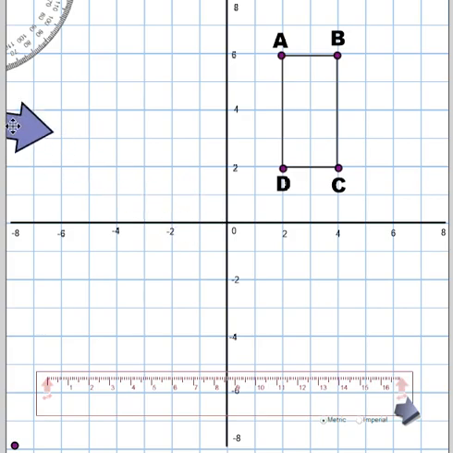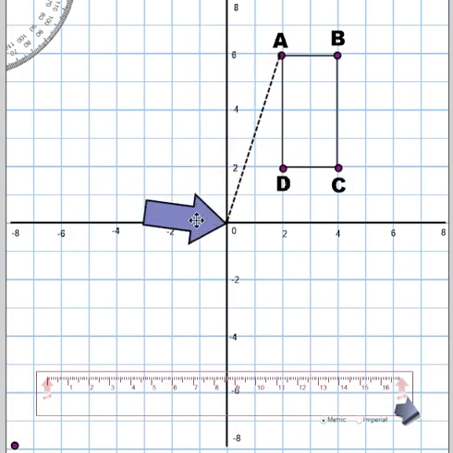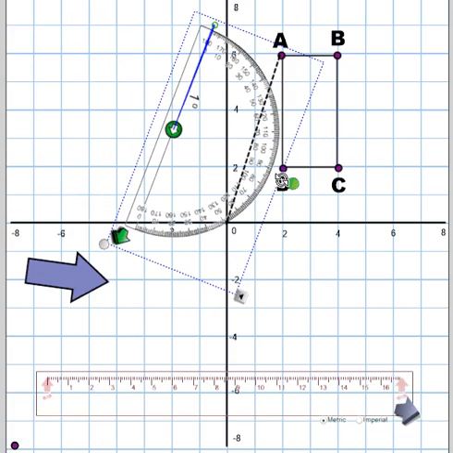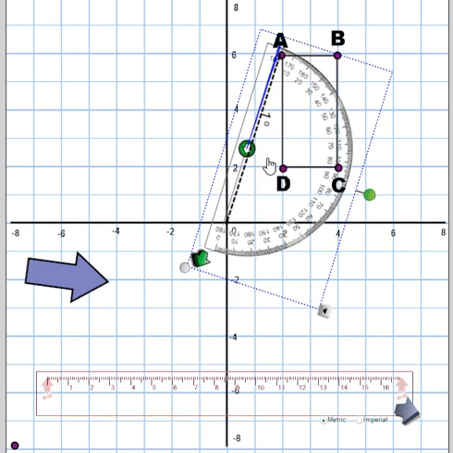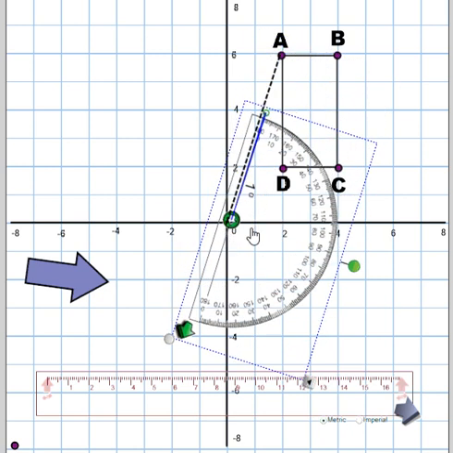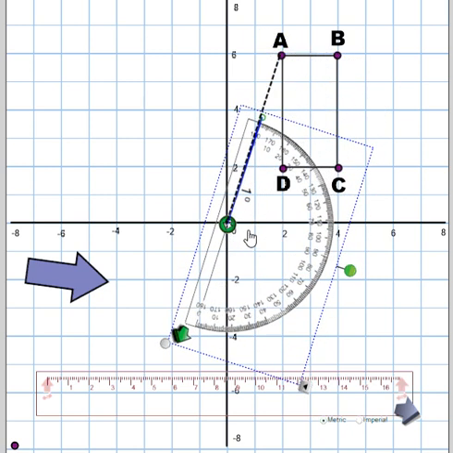So first thing I'm going to do is I'm going to draw a line from one of my points. I can start anywhere I want but I'm going to start with A, just to keep it alphabetical, from the shape directly into the middle area here that I'm going to rotate around the zero zero point. So I've drawn this line straight from A to zero zero. Now I need my protractor, so I'm going to get my protractor out. I'm going to line up my protractor so that the zero line is along the line I just drew and the center of my protractor is right here at the middle point that I'm rotating around.